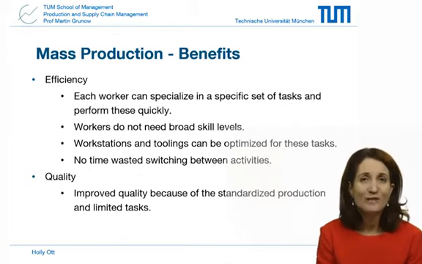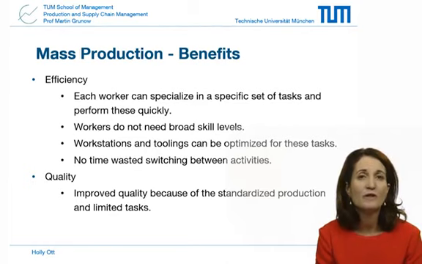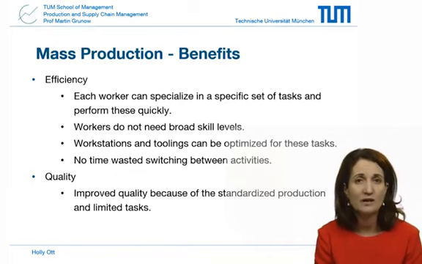And again, what do we need for mass production to work? We need activities that can be decoupled so that each worker can perform their activity in a standardized way and doesn't need to change their activity based on another part of the production. And also, what is important are the interchangeable parts. Any part can be used then for any product.